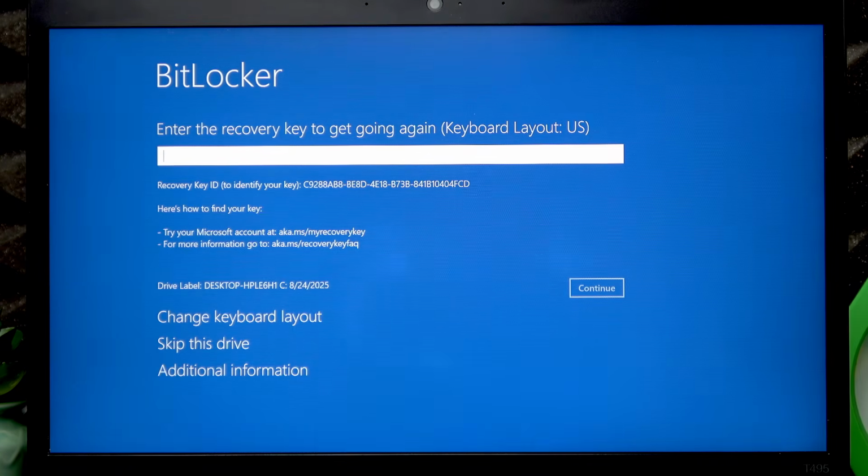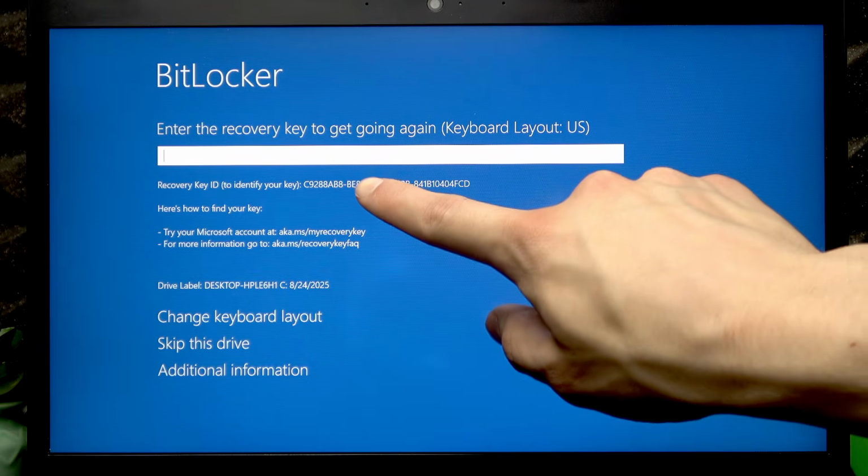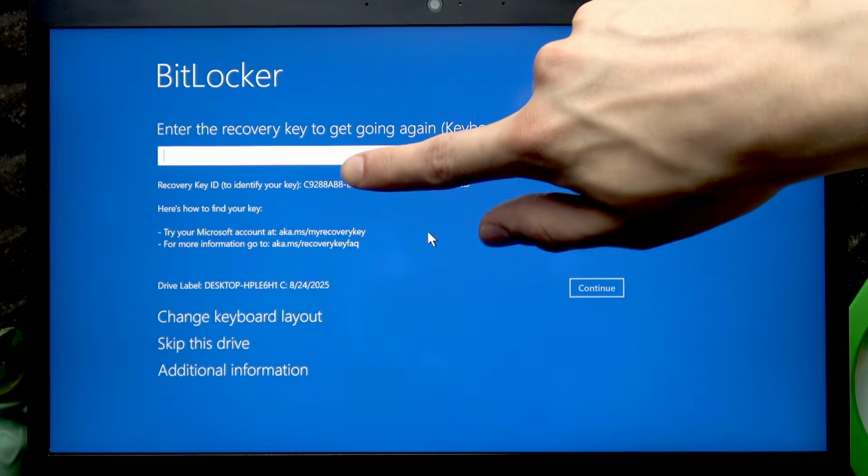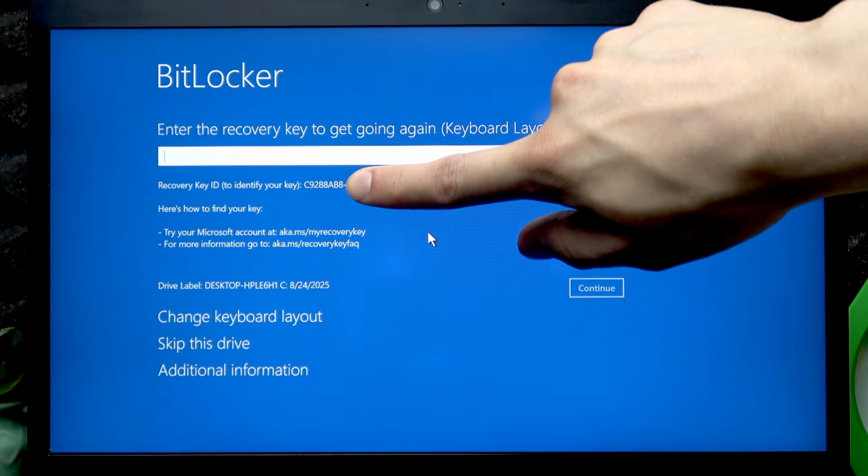But it's most probable that we're actually going to trigger the BitLocker screen, and that's exactly what happens. So right now, what you've got to take a look at is the key ID, which is right here, and only look at the first part of the key ID.